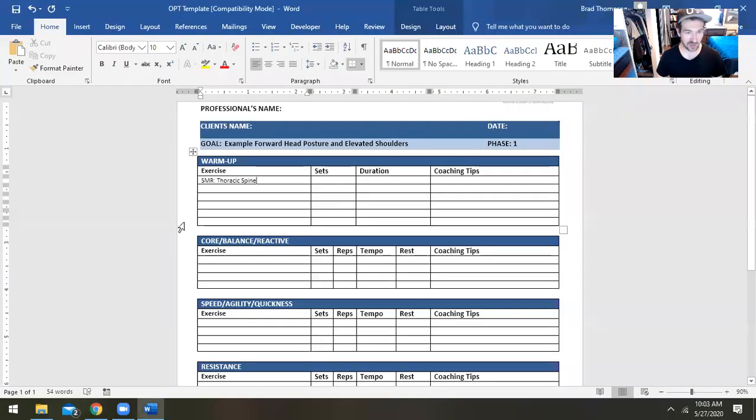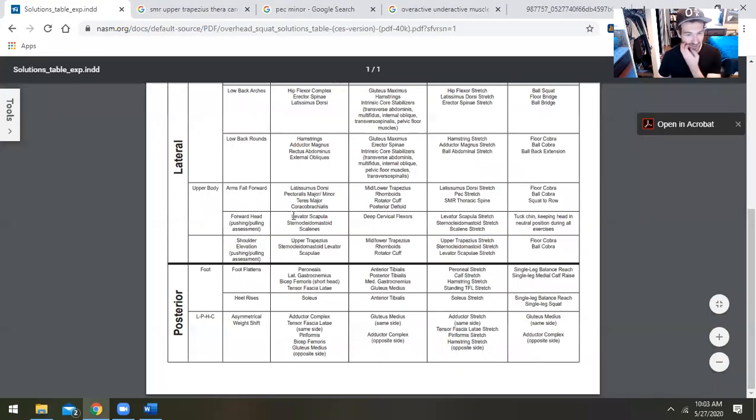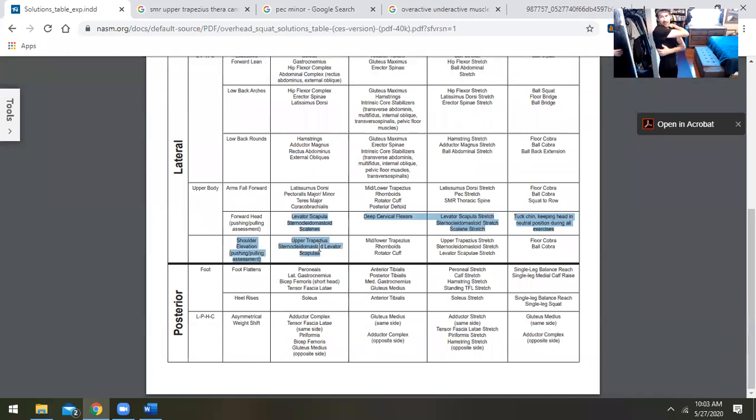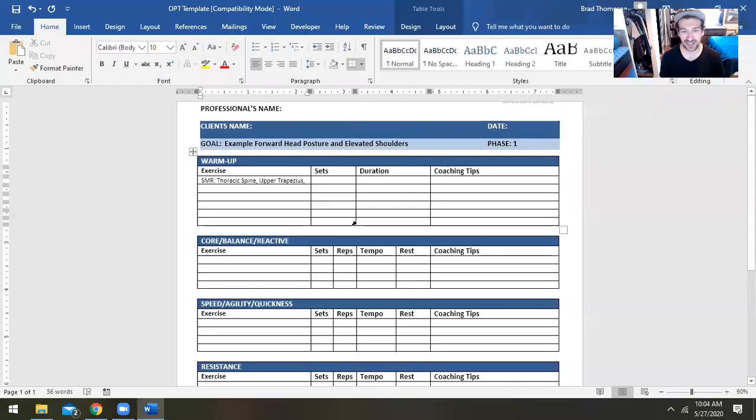So we're going to say SMR, thoracic spine. We're going to say upper trapezius. And then one other one. Now, this is for the forward head posture. It's not always relevant, but because it's not on the list officially, right? If we look at it, you're not going to see the lats in either of these. But generally, getting into those lat muscles down here, which are causing that internal rotation, which we know makes shoulder rounding worse, is definitely something to look for. So we're going to add the lats on here.